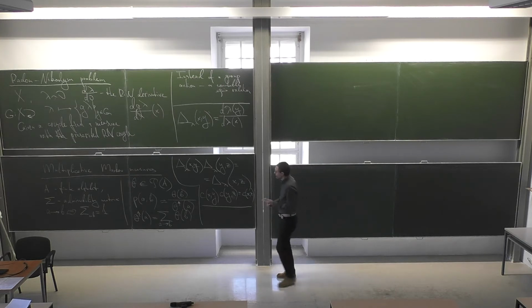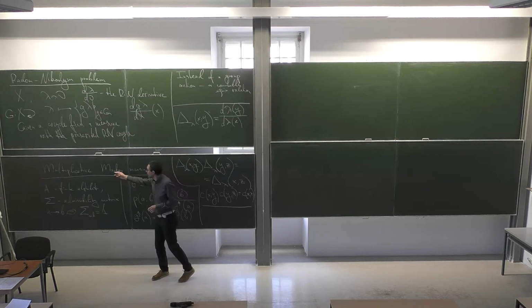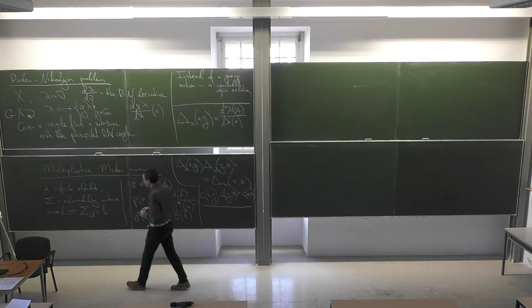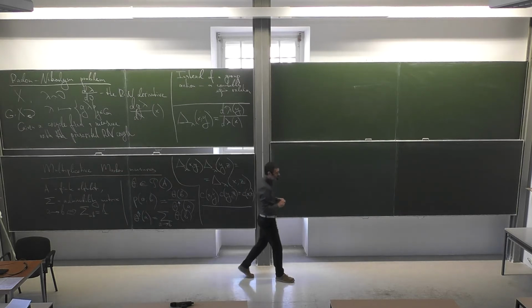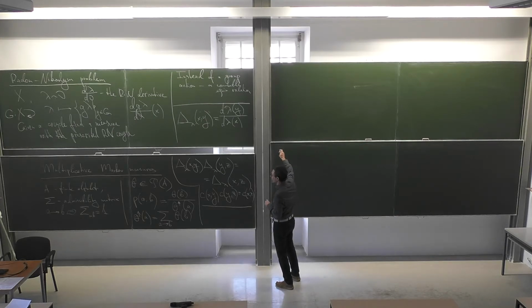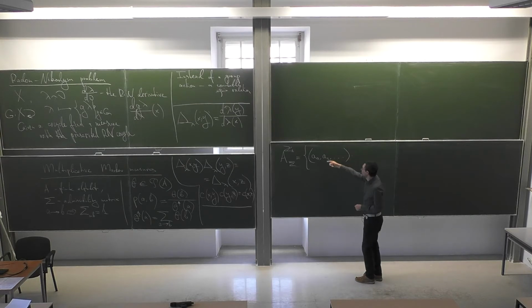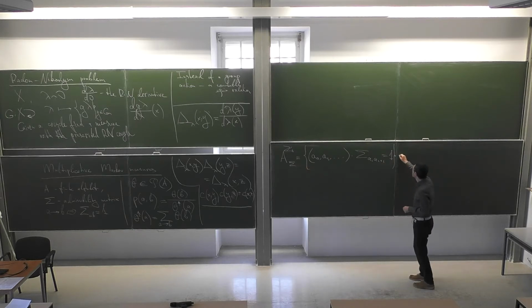Okay, and now let me consider one particular situation which will provide the promised link with the multiplicative Markov measures, which is the following. So let's now consider the one-sided shift, the unilateral shift associated with our alphabet with this admissibility matrix. So let's consider the corresponding topological Markov chain. So how do I denote it? A plus sigma, so that's the set of all sequences such that all the transitions here are admissible. Okay, so this will be our state space.